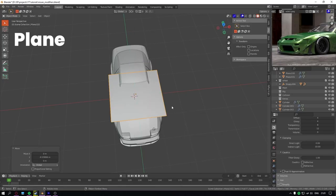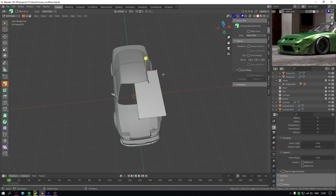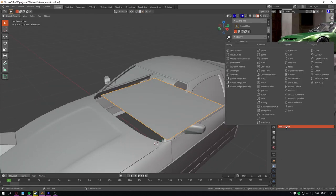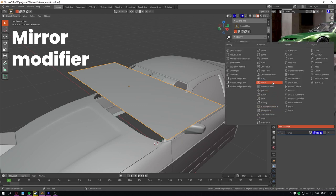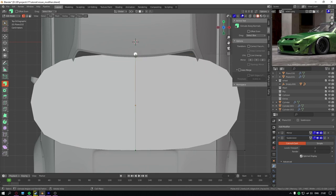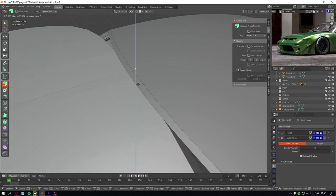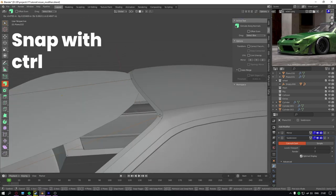Quick tip on how to make windows fast. Create a plane, delete the half. In Snap tool, choose faces. Add mirror modifier, then subdivide. Pressing Ctrl, you can snap selected vertex to any surface. All this will help you to make the glass really fast.